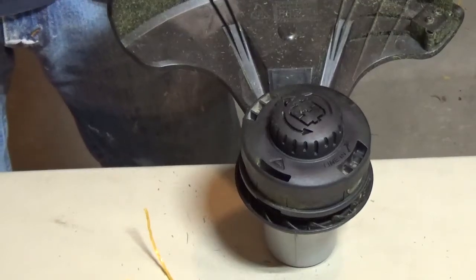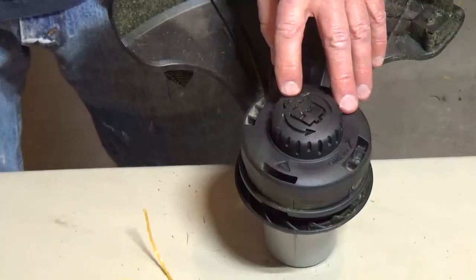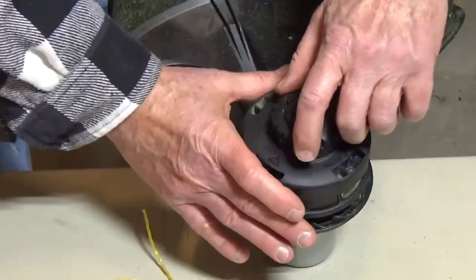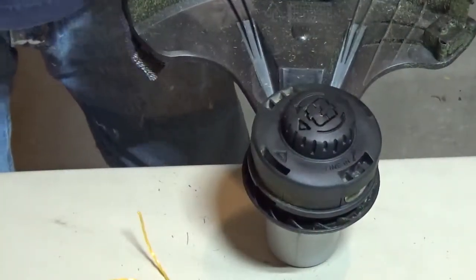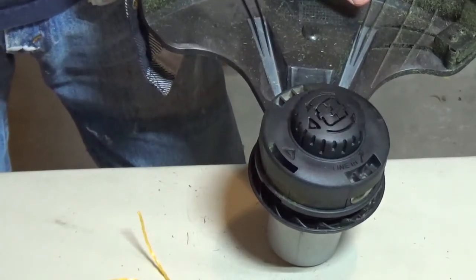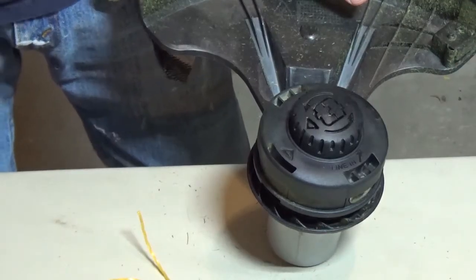To replace the trimmer line for a Green Machine string trimmer, you're going to line up the arrow on the bump knob to the arrow on the cartridge. You're going to turn the bump knob counterclockwise till they line up, and the Green Machine string trimmer will accept about 12 feet of trimmer line from 0.063 to 0.095 inches in diameter.